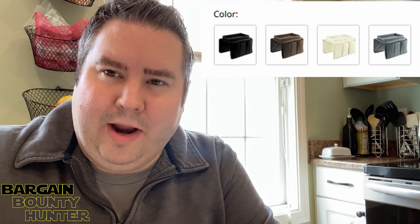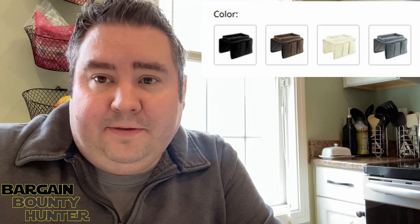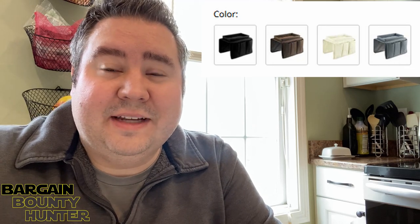The quality is okay — it's not fantastic quality, but it's going to work for what it needs to be. It doesn't need to be fantastic quality, but I didn't see any stitching that was falling apart. There are no tears in the fabric from shipping and no staining on the fabric. The item came in four different colors: black, brown, white, and gray. We picked gray because we have gray furniture in our living room, but you can choose whatever color you like — I think the prices were about the same.